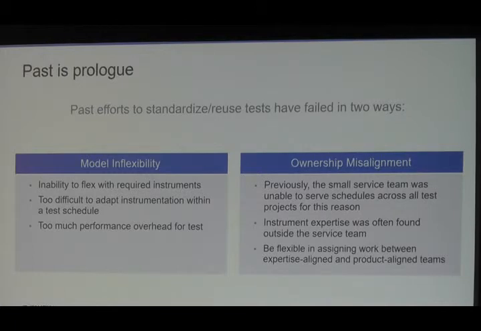So this isn't the very first time we've tried to attempt a test standardization effort. It's not the first or the last one we'll see in our customers. And we did an analysis before we jumped into our designs on what we thought might have failed in the past. What could we correct in this go-around?